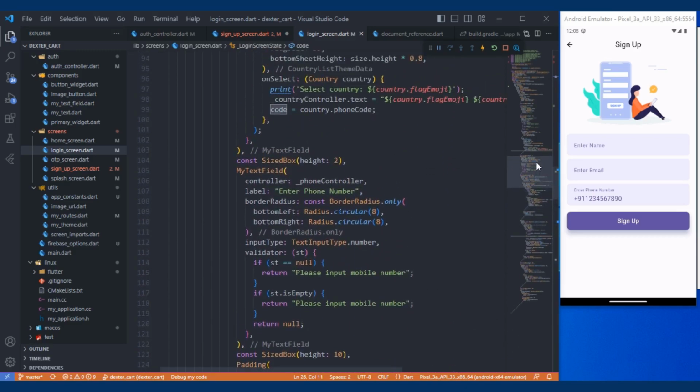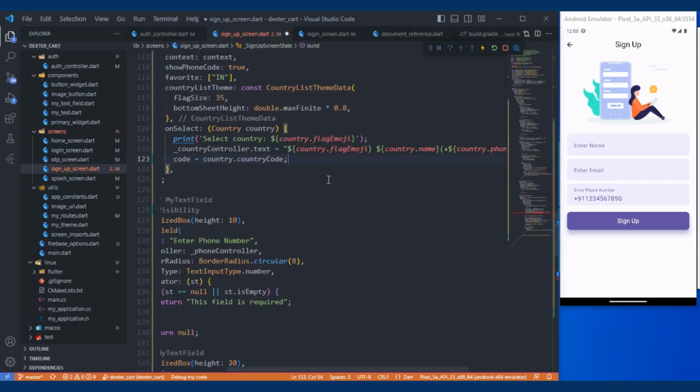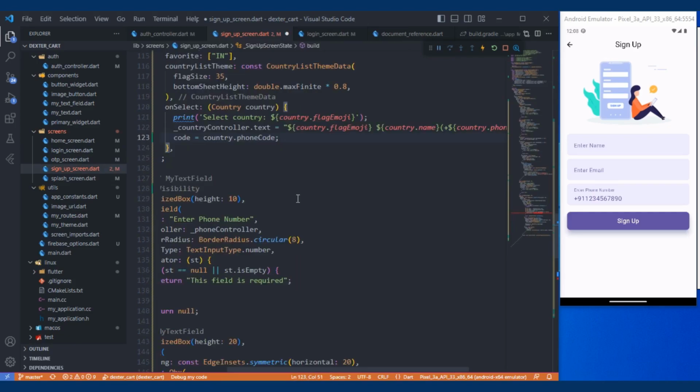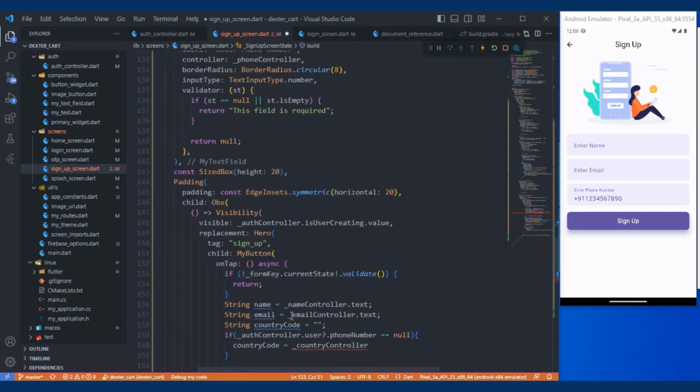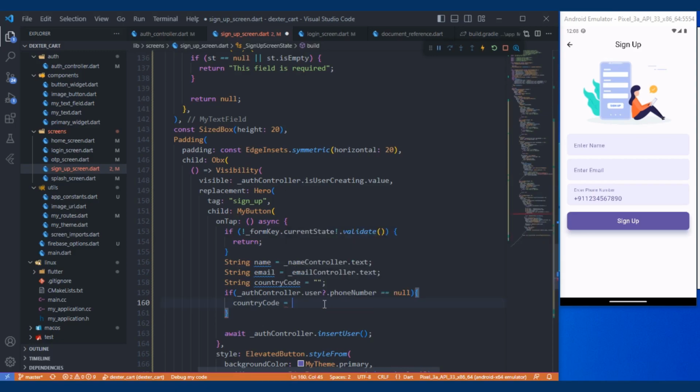Country dot phone code, sorry. So it's phone code, and here we will append that. So let's add it as plus code, as plus is not integrated with that.